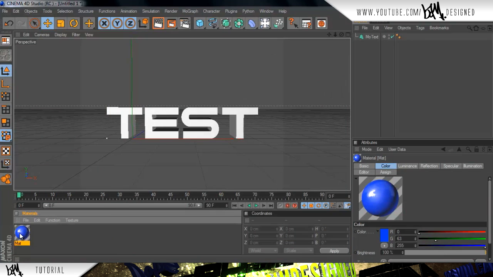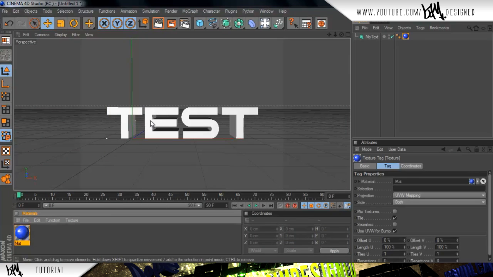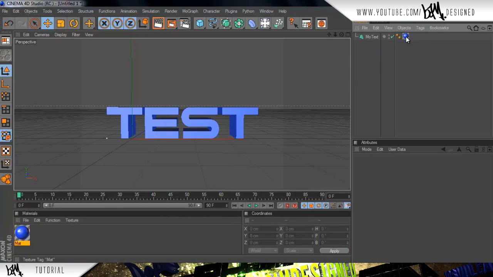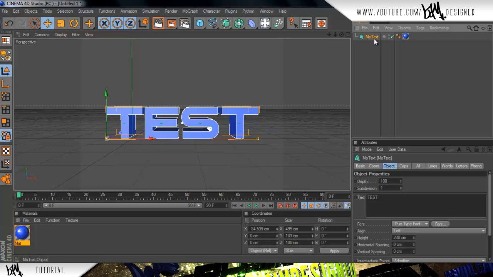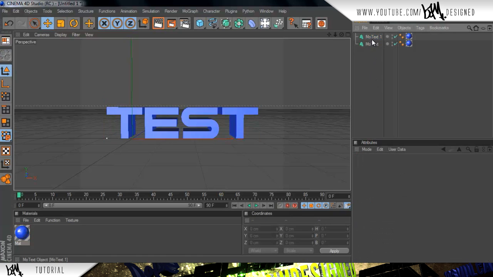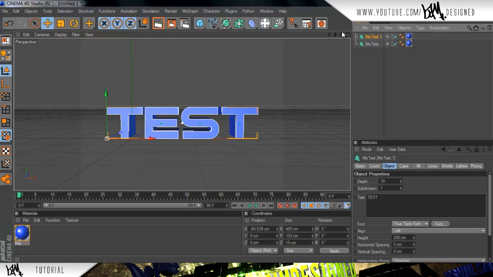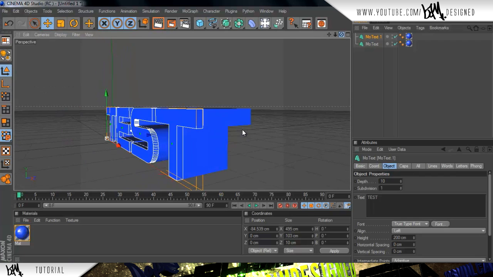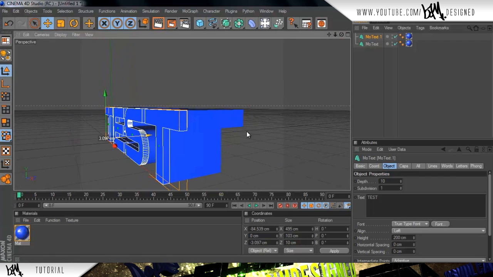So this has got the blue on it, and then all we have to do is drag it onto the text, and now you can see it up in the right corner. So we've got that there. If you now wanted to make another copy of the text, like make a bit of a front on it, then we just Control C, Control V on the layer. I'm now going to make the depth on this front one about 10. So then you can see it's just here. We're going to move it forward a bit.